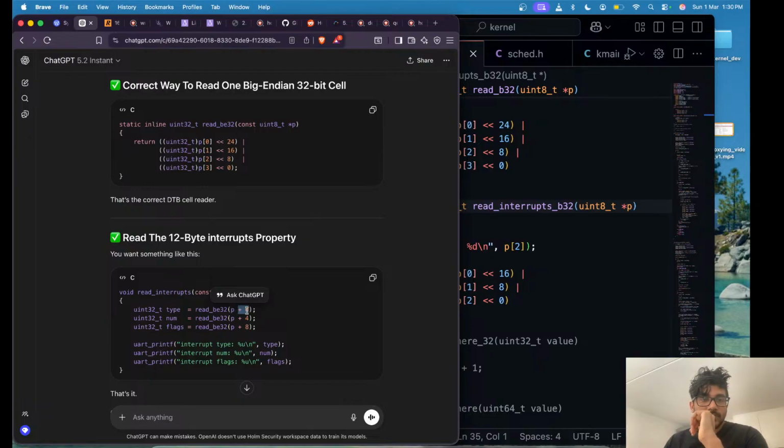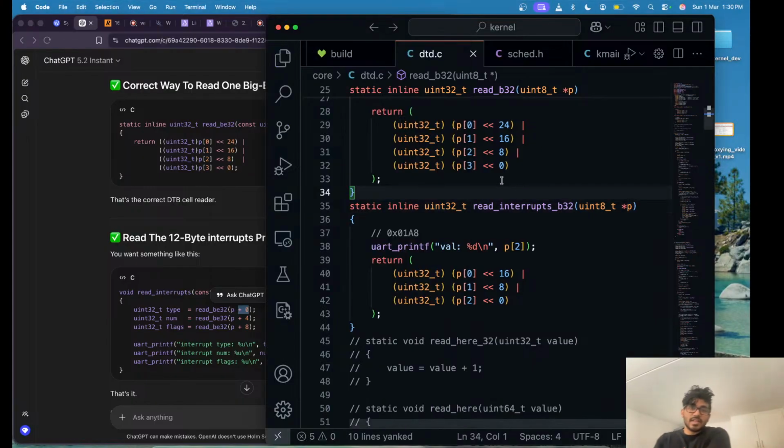Okay. So here what I'm doing is that I know that the upper, wait, 0 is the first byte, and I'm moving that to 24th, and I'm moving the second byte to 16th, and the third one to 8th, and the 4th one to the 0th.